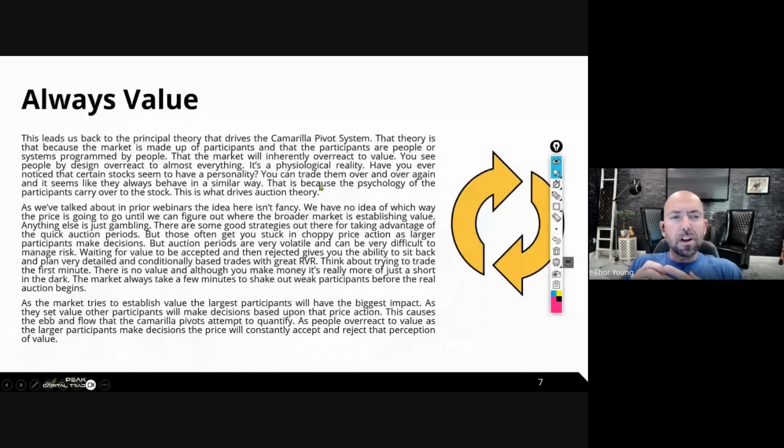So to start off, I want to talk a little bit about value. Value is a really interesting principle in the market, and it's a really key thing for understanding all the movement everywhere. Whenever we're playing the market, all we're really playing is the ping pong back and forth between value areas. What are value areas? They're areas of high transactional volume. Any place where the price sits for a very long time and gets transacted with for a very long period of time is an area of value.